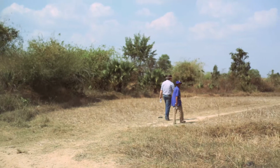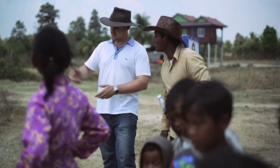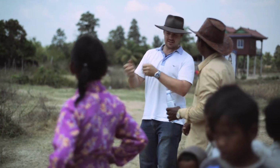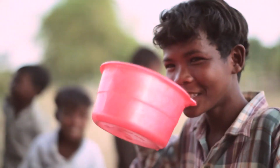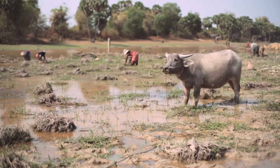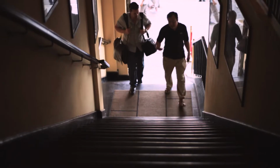So Sustainable Communities Cambodia is an international aid project which works towards helping impoverished Cambodian rural communities to become sustainable and self-sufficient. To achieve this, we focus on firstly providing water sources to give the people access to clean, safe drinking water. Secondly, agriculture to create a sustainable food source, and a spin-off to that is also later on, once they've got enough food for themselves, they can create an income for the communities. And thirdly, we aim to improve the access and quality of education.